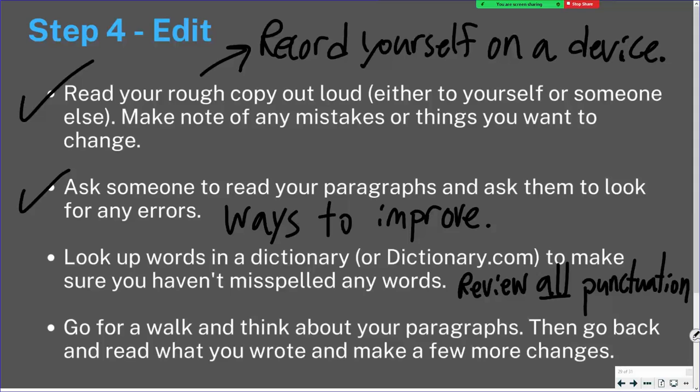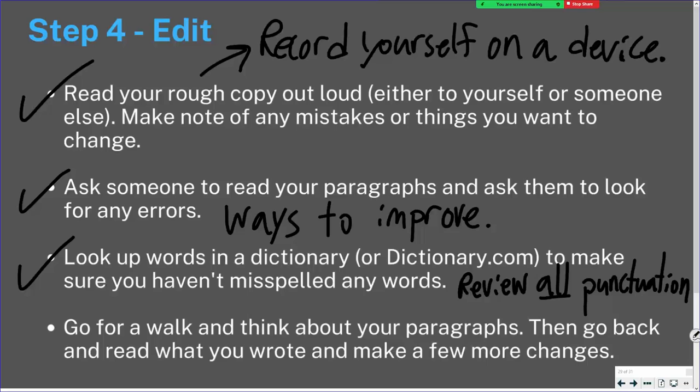So you need to be able to edit your own work. The best editor is going to be you. And you're going to become a better editor by learning how to use the parts of speech and punctuation and grammatical conventions. But you also need an outside ear, an outside person to read stuff for you. And sometimes, it's weird to think about it, but that second person is you. One way to get distance from your work is by reading it out loud.